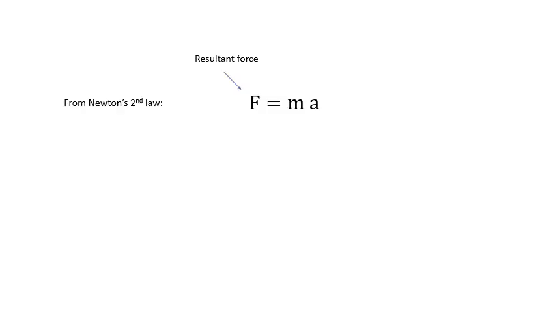Now, combining those, we get F equals ma. Now, F equals ma, strictly speaking, isn't Newton's second law, but until we do momentum, it will do. F equals ma. Remember that F is the resultant force. Okay, there might be several forces acting on the object. F is the resultant force. M is the mass in kilograms, A is meters per second squared.